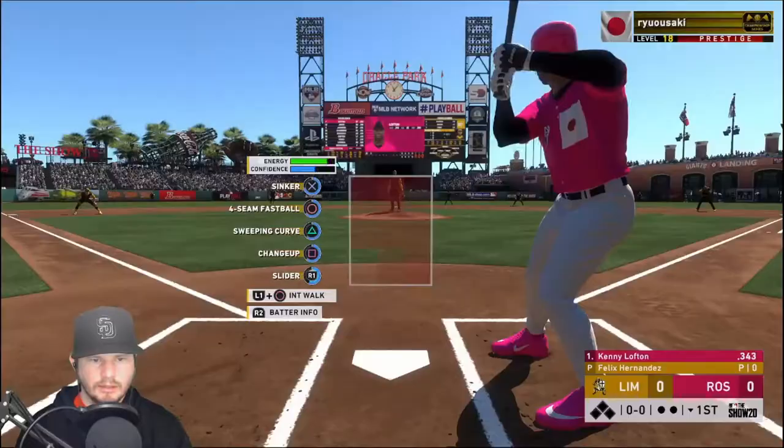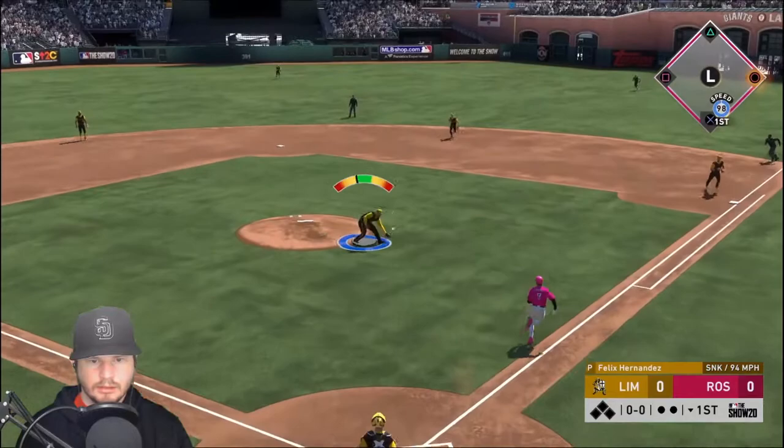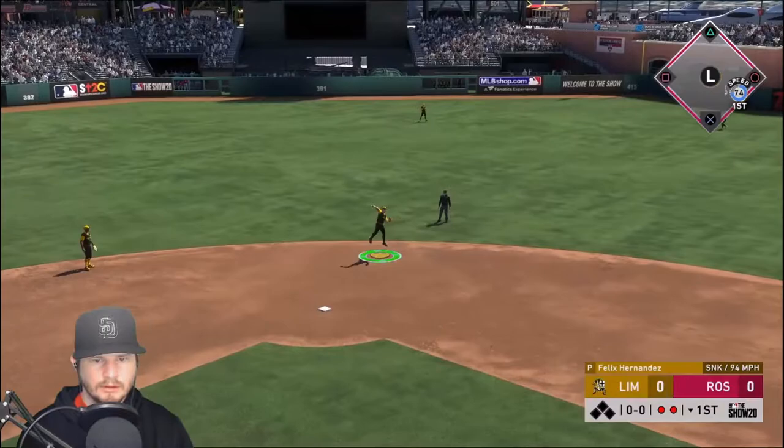All right, here's Felix's first pitch. And one pitch, one out. And we strike out Chipper Jones. Biggio, a nice play. Three up, three down for Felix.